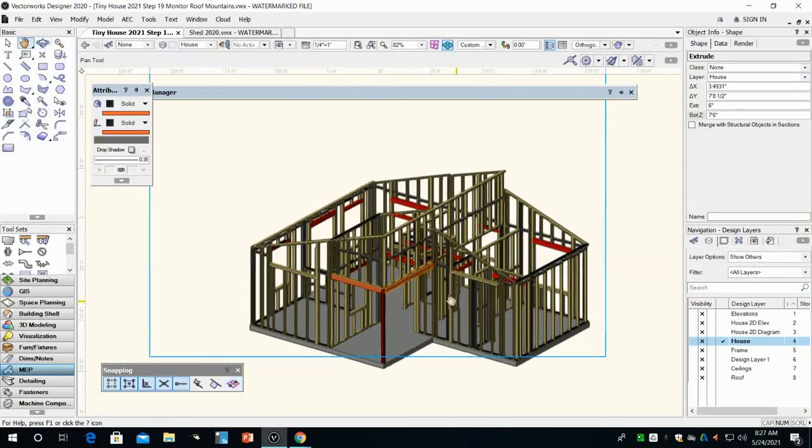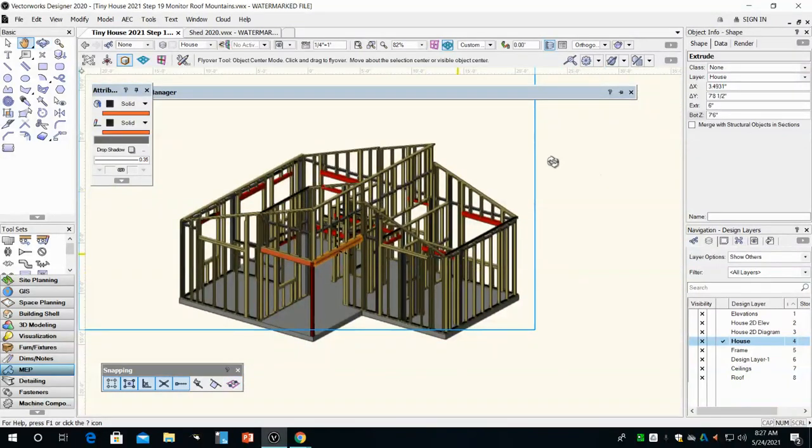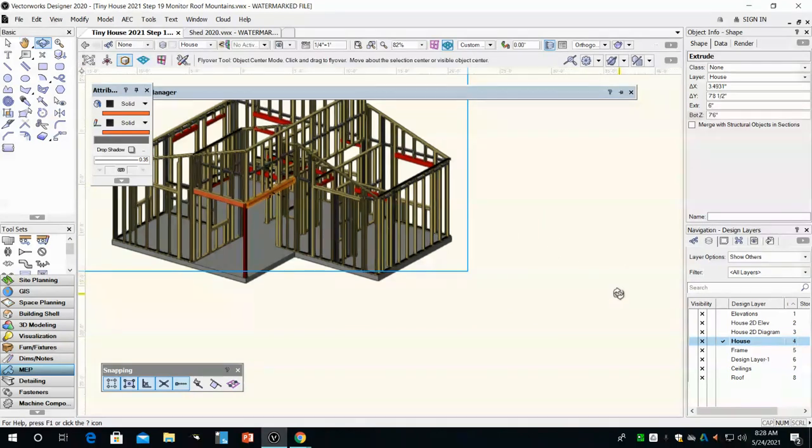Now, like I've said, I know that there was a little problem with my roof framing in here before. So I'm going to show you what I need to do to fix this up. Everybody will run into some little problems. If you run into problems with your roof framing, please let me know. I can show you some easy ways to fix some of that stuff up.